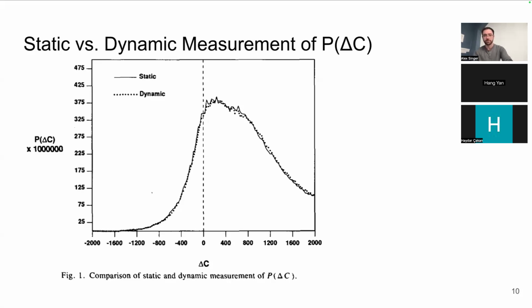Oh, so okay, that makes sense. I see. And it's all at the same temperature, right? Yes. Okay, yeah, that makes sense. It's actually kind of confusing, especially because the temperatures are changing. So if you're doing the dynamic method and you're not at equilibrium, it's going to start to shift you towards equilibrium. And that's what they kind of talk about in the paper. They say you don't use the dynamic method to really get this distribution. You use the dynamic method to detect, okay, am I at equilibrium or not? Oh, my actual delta C after performing all those swaps has become negative. Okay, this is definitely not the right temperature.